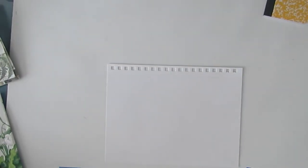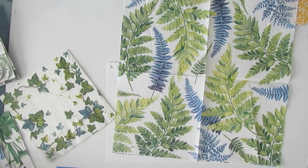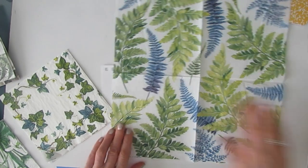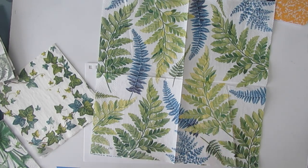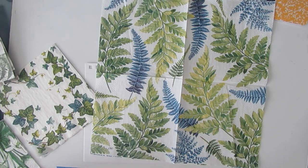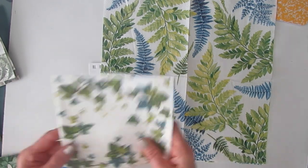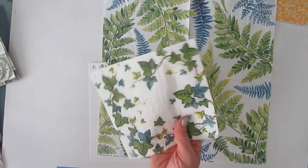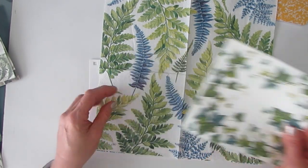Now, there are lots of botanical type napkins. We have this one right here that's called Arwea. This is great for adding together with other floral napkins. You can make a wreath with it. You can combine florals from different napkins, leftover pieces, as well as this. This one is another lovely one, the ivy. And I don't have the name of that, but if you Google ivy, I'm sure.